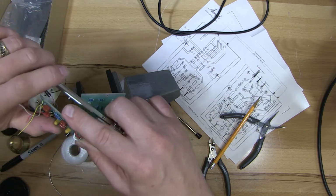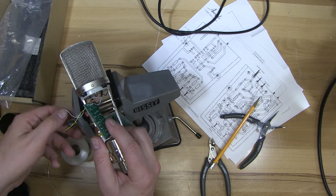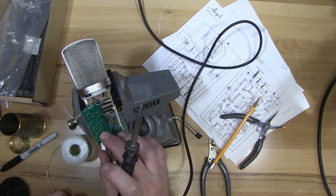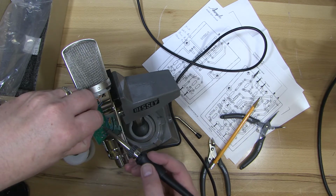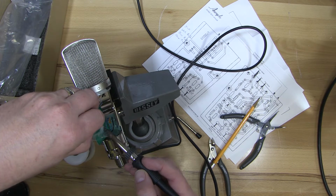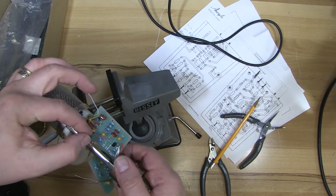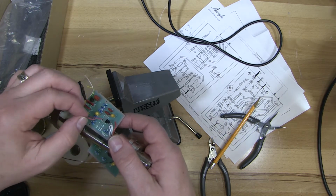I have to say the lights for this camera make it hard to do some of this. So we'll solder the first wire. And the second wire goes to the middle connection.